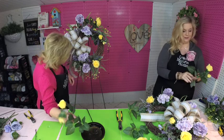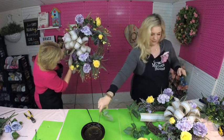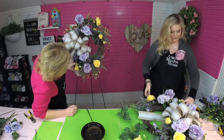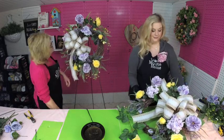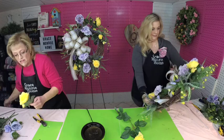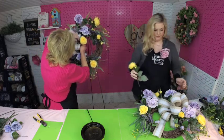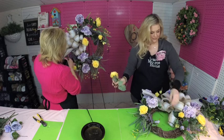Now, I've got another one that actually has two little buds on it. So I am going to go up a little ways and put this one straight down. I'm just going to let that fall straight down, but I'm taking my thumb and pushing the head of the bud forward just a little bit. So just like that. Now I've got one more of my little yellow roses. I'm going to put this on the inside of my bow. I'm going to move it around and put it right here on the inside, just like that.